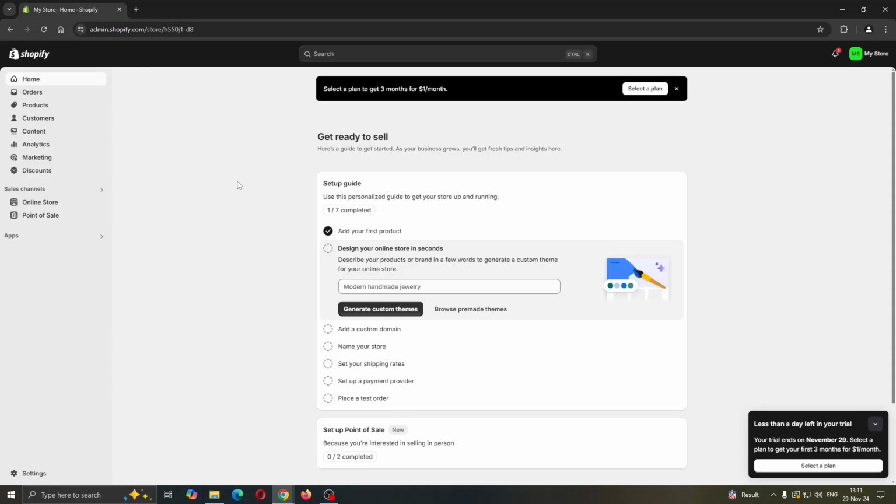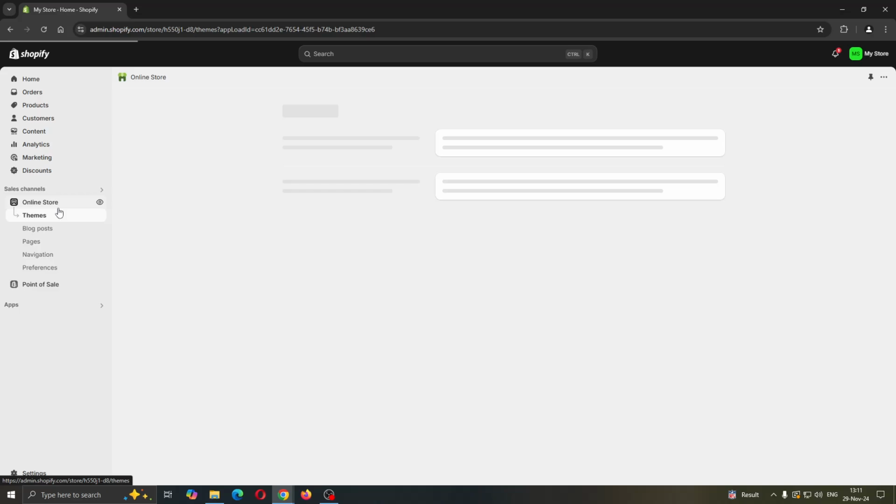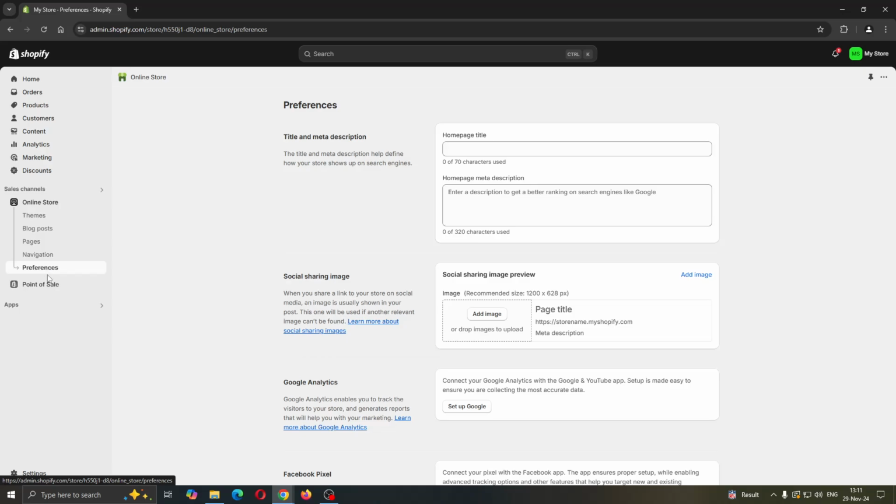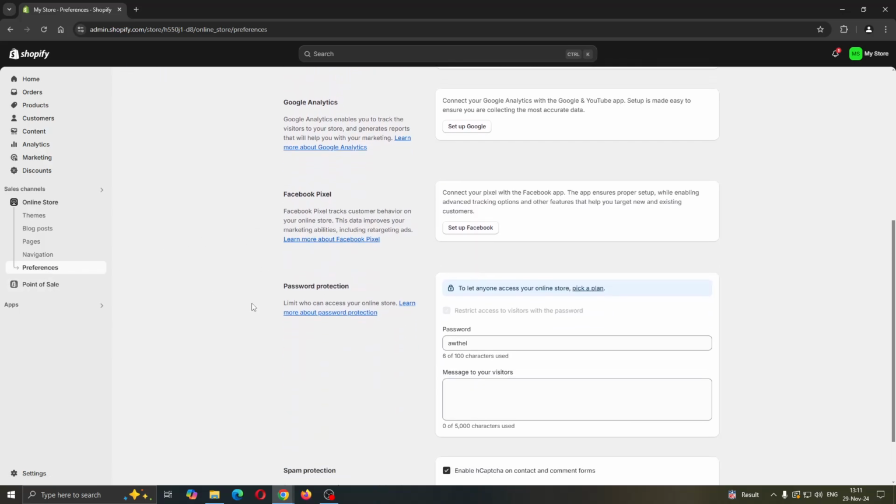So let's take a look at how we can get started with adding and using tags for your Shopify store. What we're looking for guys is right here at the left side of the screen. Under sales channels, open up the online store option. After clicking online store, this is automatically going to open up this themes section where, as you can see, we can access our theme. What we're looking for is the preferences option. You want to click on preferences, and basically guys, after opening up preferences, this is now going to open up this new menu of all the preferences that you have for your website.